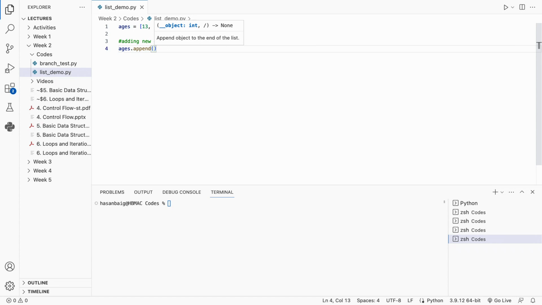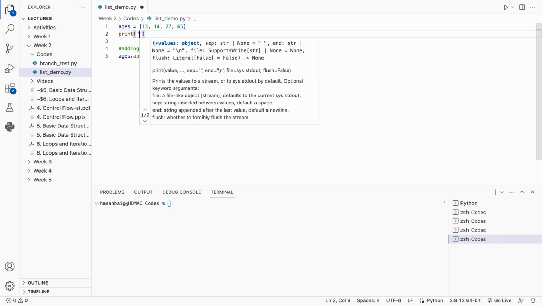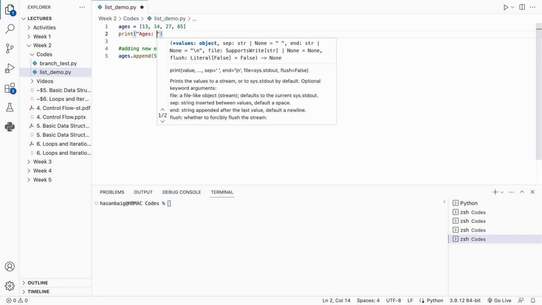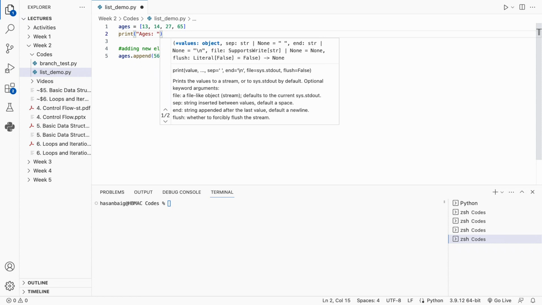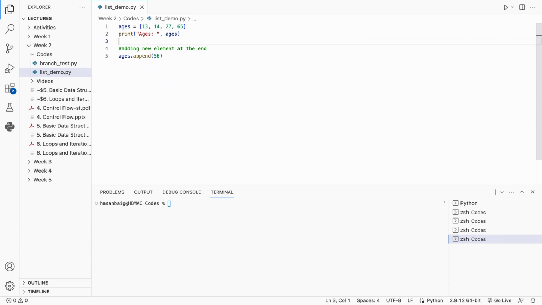When I write append, I can add a new value, let's say 56. First of all, before I do that, let's see the current status of ages, and I can print the value. And the next one is ages after adding element at the end.